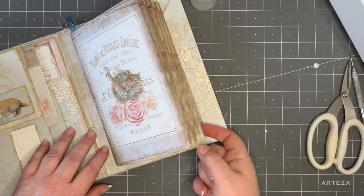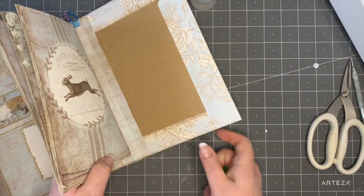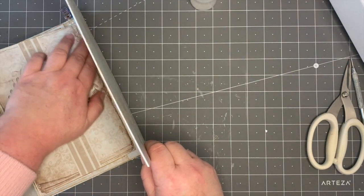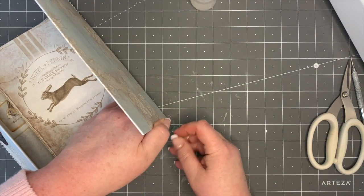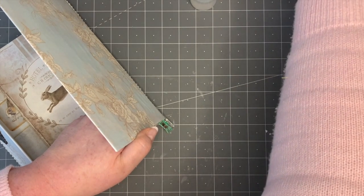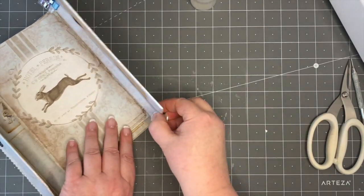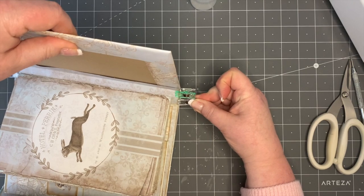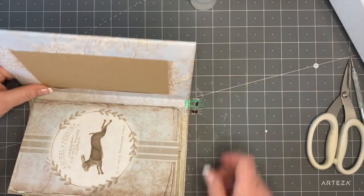And then the same on this side. Just to make sure that that is the fold line. And it does look that way. So okay, those will just keep that edge nice and flush.